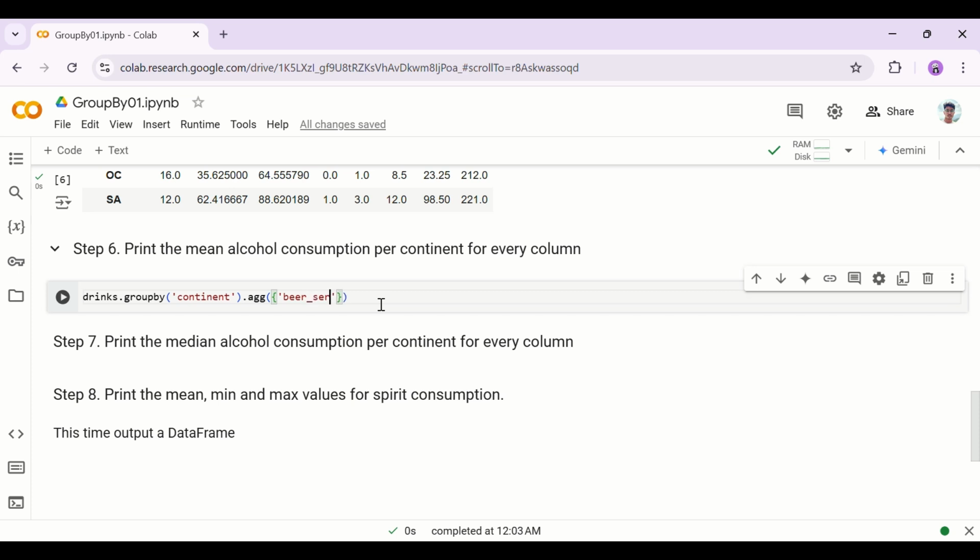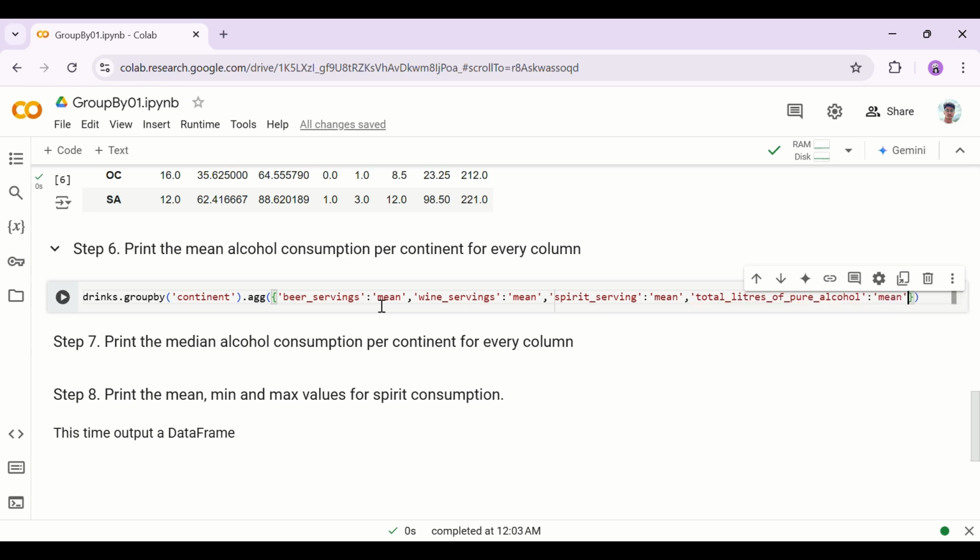So we want beer servings mean, then we want wine servings mean, then we want spirit serving mean, and then at last we have total liters of pure alcohol, and we also have to find the mean of this.